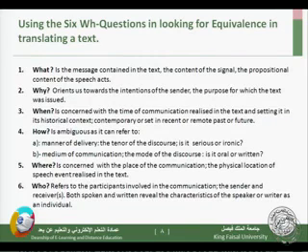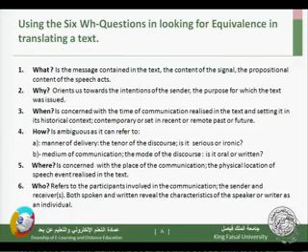So you need to understand the tenor of the discourse, the manner in which the discourse was delivered. The second, it could refer to the medium of communication. Now, the mode of discourse: there is a big difference between a written discourse and an oral discourse, and this is very important if you want to find out about the equivalence of this particular discourse. So how is concerned with the manner of delivery or the medium of communication.